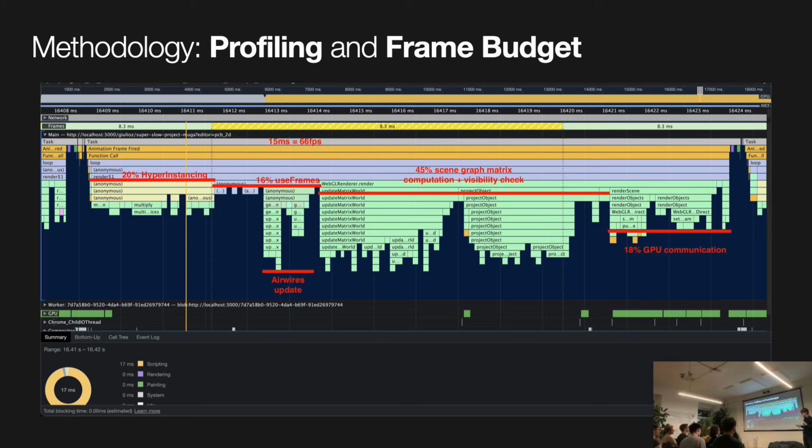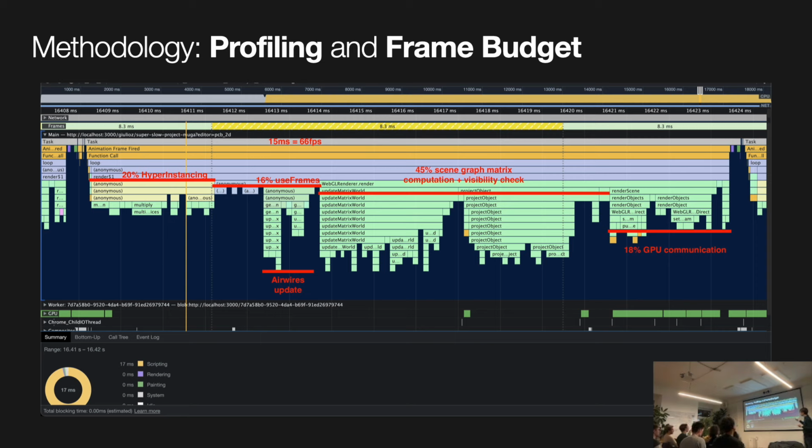So you need to start profiling and see every frame what is happening, and see, for example, that there are some things that take a lot of time and are not really needed, and you always have to start optimizing those first, because you need to stay inside the 16 millisecond budget that you have.